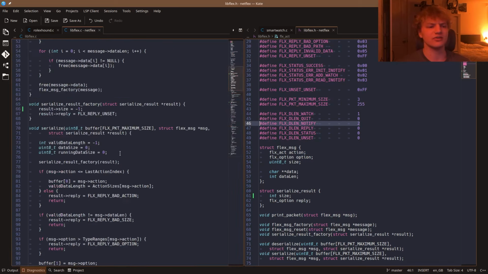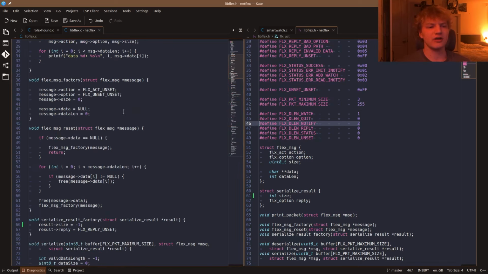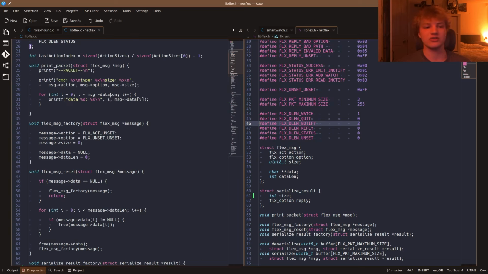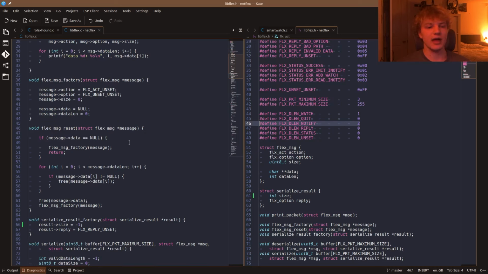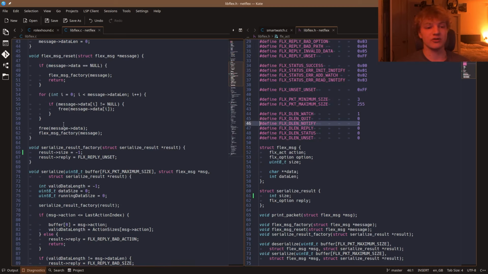And you can provide other stuff too. So you can see here, I've provided factories because in C, you want to initialize all your struct values to something. So when I create a new struct for this, I can just call the factory on it and it'll initialize it to a bunch of stuff. And yeah, that's pretty much it. I've got a message reset as well. So if we've allocated data here, it'll free it just to reset the message so we can use it again without any dramas.